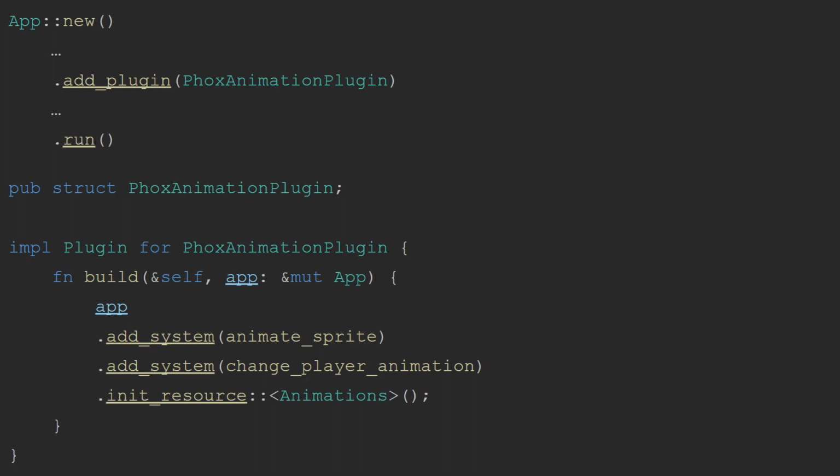To make my animations into their own plugin, I add the animation system and the system that changes the player's animation onto my application inside the plugin, and also make sure that the animations resource is initialized. Since this is all the requirements for the animation system to work, even external to my actual application itself, we don't need to know how the player is moving or any of that. We can encapsulate it quite nicely into the plugin and include that into our game. This is all then nicely moved into its own animation module inside of our application, making it much easier to understand and maintain the application.